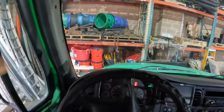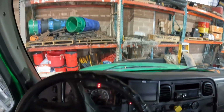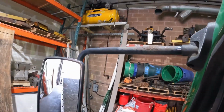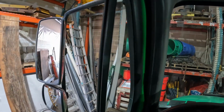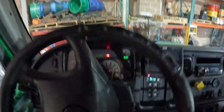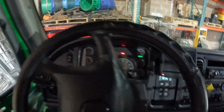We're gonna pull two of our F350s in, the green one and the white one that we were working on yesterday. They both had tire lights on, but our compressor that we have hanging up there was not working too hot, so we decided to not worry about it yesterday. We're going to deal with it today while we have more time. But let me get this out now that we have enough air. We'll get the other trucks in here, fill up the tires, and hopefully the lights will go out.